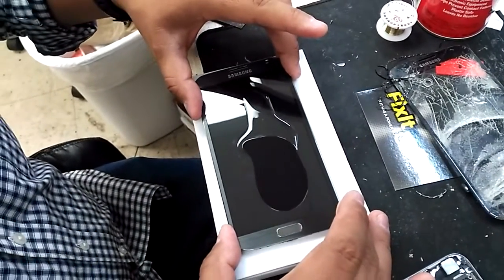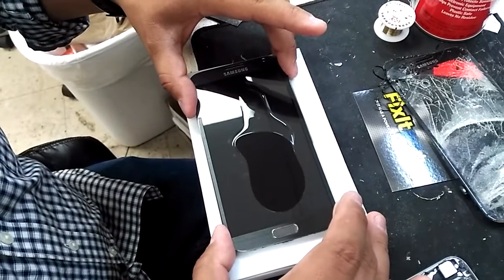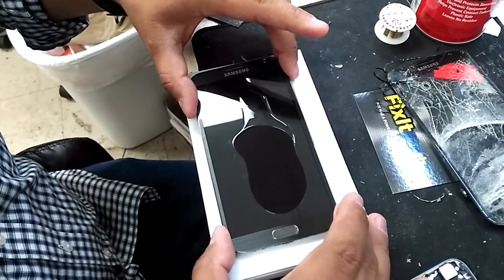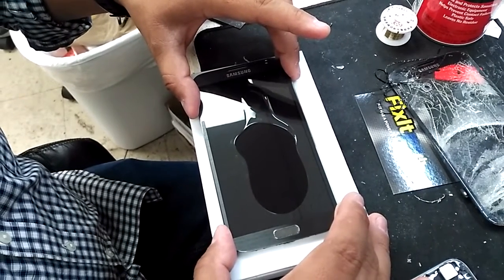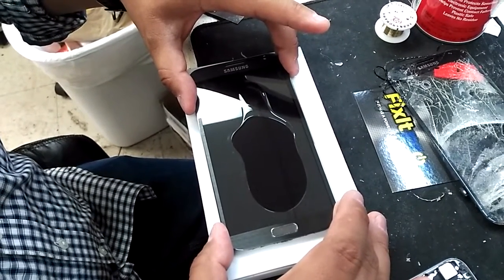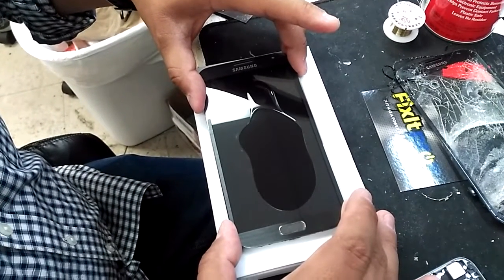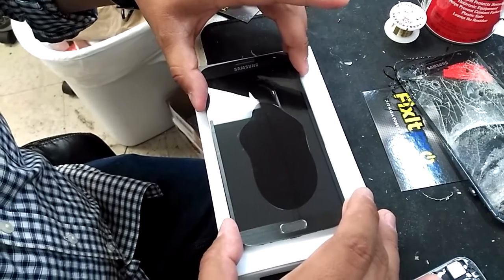It's going to gently do it all by itself. There's guys that put double tape and just the glass on top, but your glass will definitely crack a lot easier than without the glue. So we're almost there.